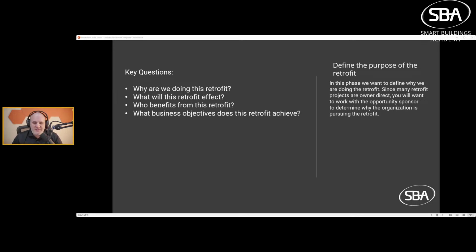What will this retrofit affect? This is not just the material effect, but it's the behavioral and personal effects as well. So you can go, and I'm sure a lot of you have, implement analytics, implement Guideline 36 sequences, implement all sorts of strategies. And you come back a year later and that stuff's not being used. Things are in hand. Honestly, the customer is now worse off than they were when they couldn't control anything, because now they could control stuff and really mess with it.